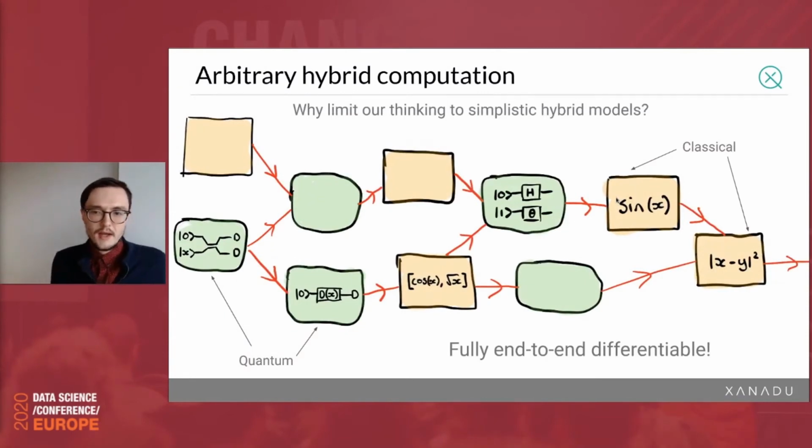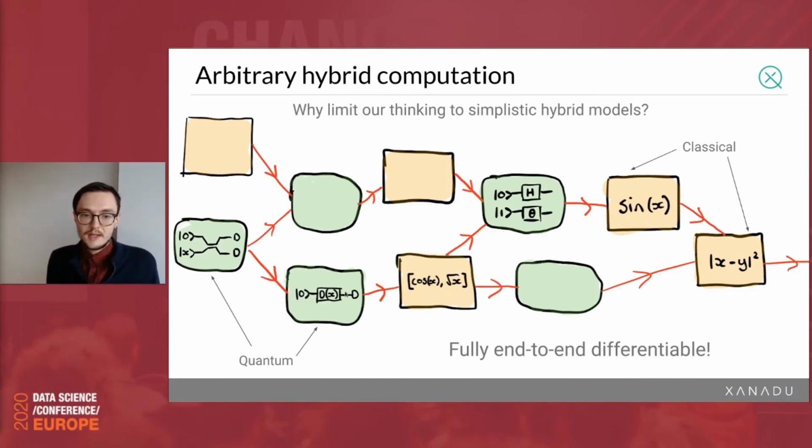So as well as in PennyLane saying we have a QNode, so we can input some non-quantum data, we can do some processing, and we can get some non-quantum data out. So this is a QNode. You can also think, let's go one step beyond that and start to construct hybrid models.